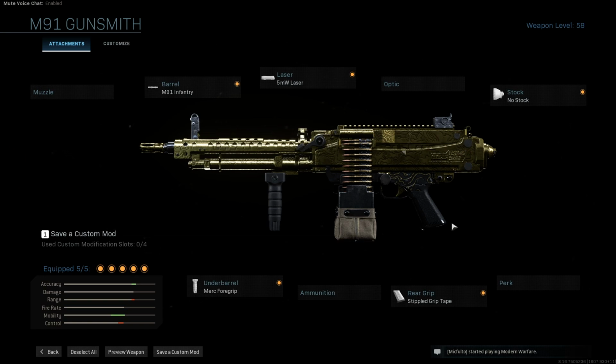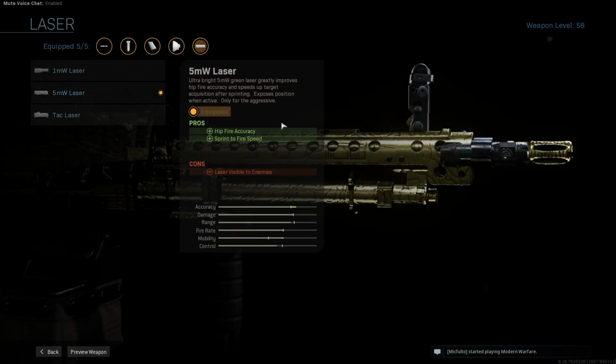So getting into it, it's got the generics of a Hipfire build, except it doesn't have an AXN mag or sleight of hand, which I usually always use. But I'll explain that in a second. So you want to use your 5mW laser, as you can see, to help with your hipfire accuracy and sprint to fire speed, both really important, especially hipfire accuracy.